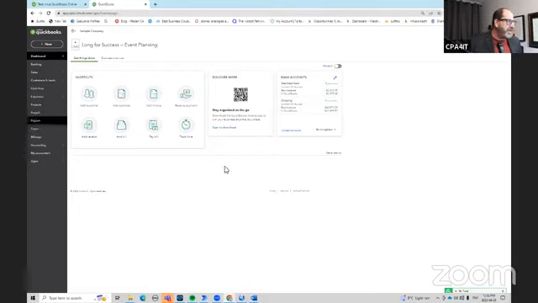So what we're looking at right now is what QuickBooks Online looks like. QuickBooks Online, for those of you not familiar with it, is an online accounting and bookkeeping application. We are big believers in the technology because it leverages artificial intelligence to really reduce the amount of time that bookkeeping can take and alleviate a lot of the frustration that goes along with it. When you log into QuickBooks Online, it can sometimes be a little bit overwhelming if you've never looked at a general ledger or accounting application before. There's a lot going on.